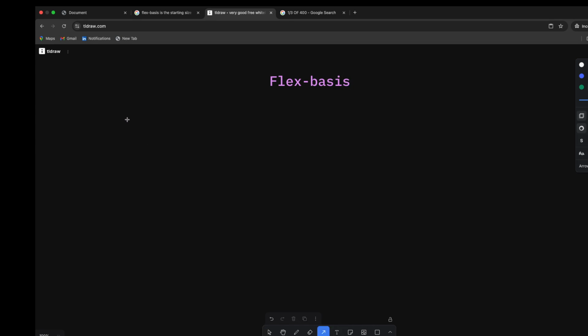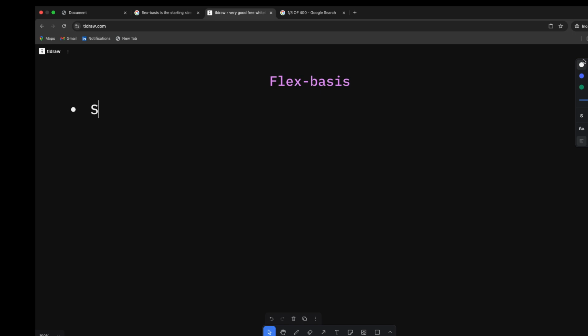Let's see. So first, when it is flex basis, let's change the color.